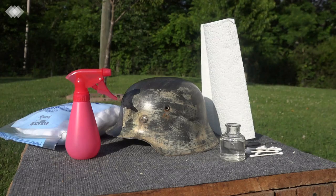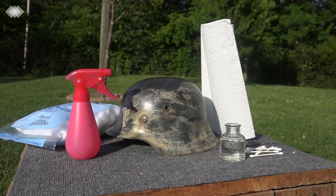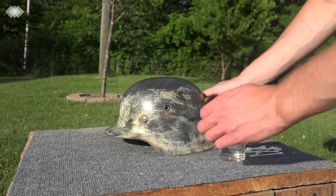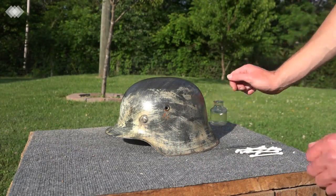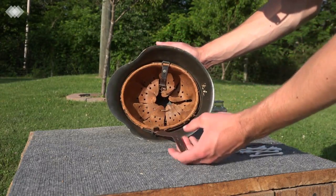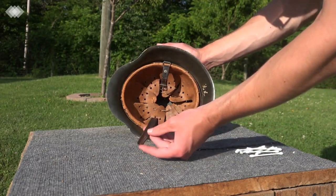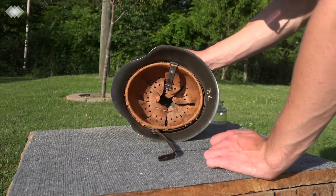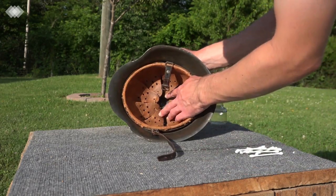Cotton balls for the rest of the helmet, obviously, and paper towels for wiping off the excess water I spray onto the helmet. Now, you guys are wondering about the inside. It does have the original liner and original chin strap, although the chin strap is damaged. Liner isn't in the best condition, but it's in pretty good condition, and you can't see it.